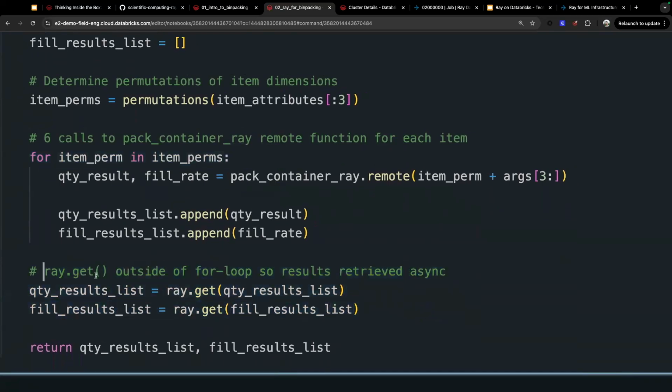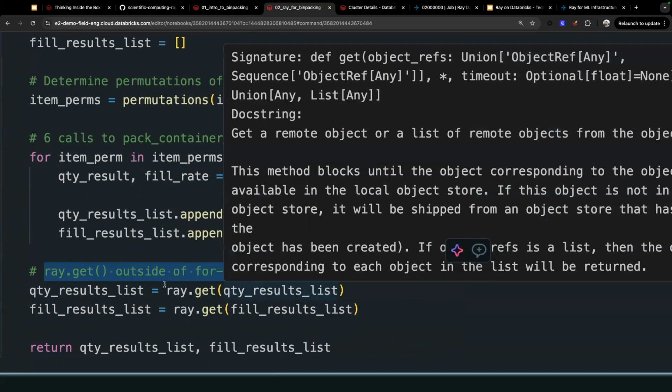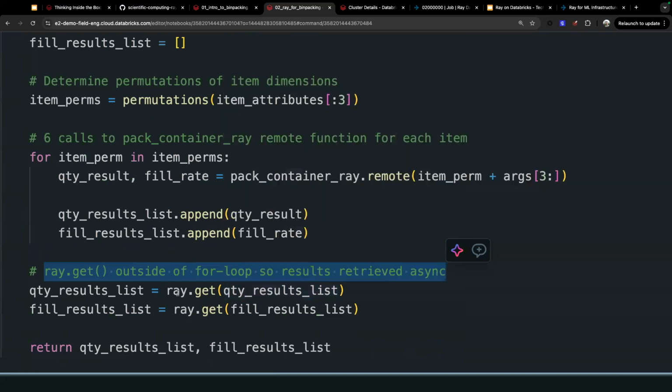And then at the very end, we will get the results. Again, this is an important implementation detail. We want to call the ray.get outside of the for loop so the results are retrieved asynchronously. If we did the ray.get before appending, in this case we're appending a reference to a result. If you know how async in Python works, we're not actually appending the result, we're appending a reference to it.